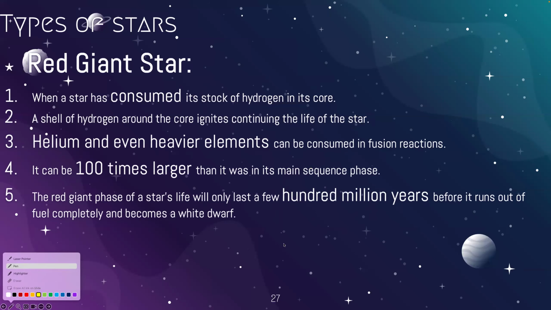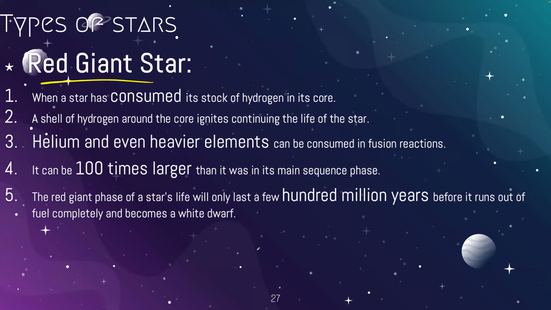So what is happening? Why does it become a red giant? Why do we call it red giant? Why didn't we just call it red? The reason is that the core is fused, like a solid structure. It doesn't change its shape. But the outer thin layer, which is gaseous material, starts to heat up, and that gas starts to expand and go away from the core. That is what makes the star appear bigger and bigger. That's why we say the star has now become very giant. So, understood the meaning of giant.